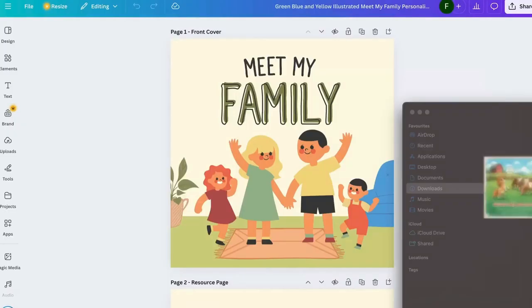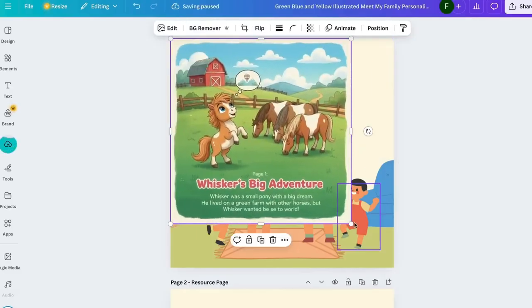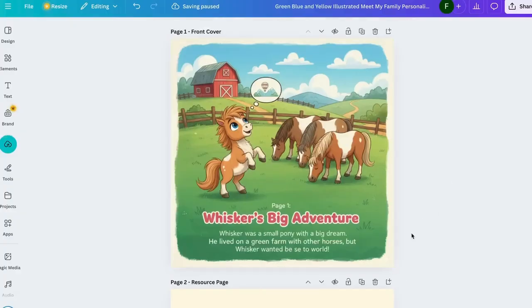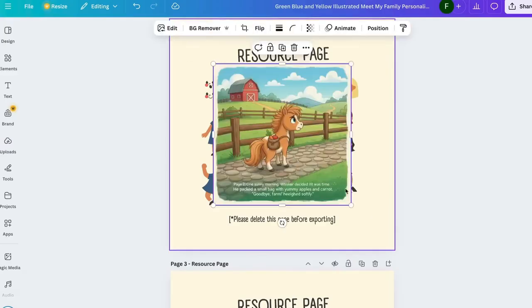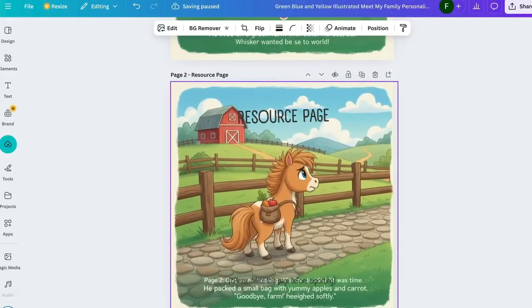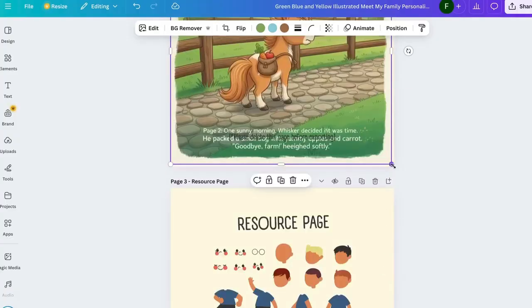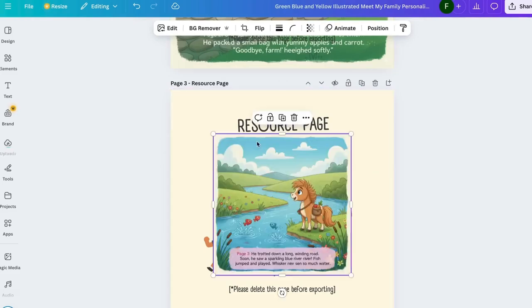So, what I'm going to do is open my file here. I've just opened up my downloads here. I've got my page 1. I'm going to put that on. I'm going to spread it out. Fits perfect. We're going to go to page 2. We're going to put it on here. We're going to spread it out. It should fit perfect as well, and it does. Boom. We're going to go to page 3. This fits perfect as well.